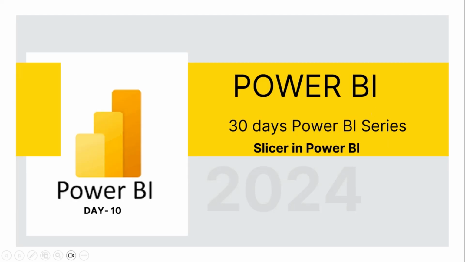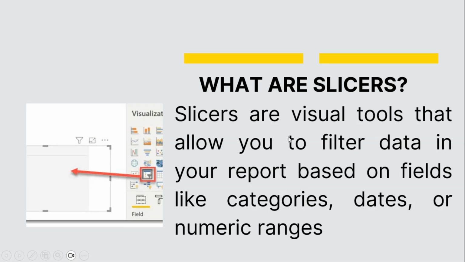Okay, so today's focus is on the slicer in Power BI. Slicers are one of the most powerful and user-friendly tools in Power BI. They enable viewers of your reports to interact with data dynamically, allowing them to filter information based on their needs. Okay, so now let's look at what a slicer is. Slicers are a visual tool that allows you to filter data in your report based on fields. For example, you can give categories, dates, or any numeric ranges.